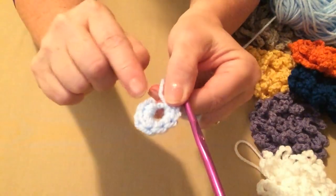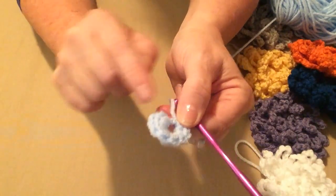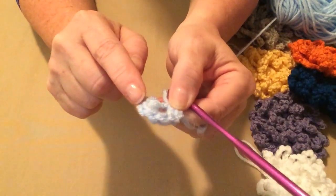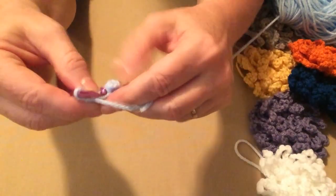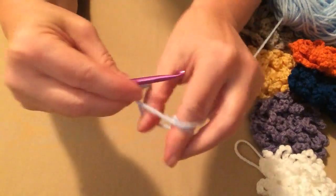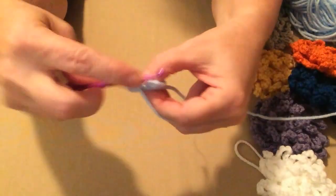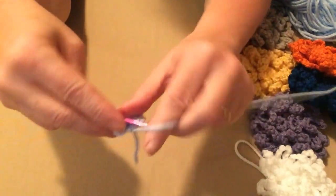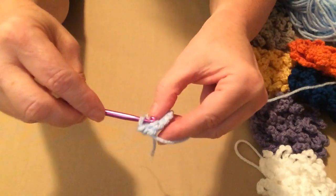And the way that you count is by counting the little braids on the top. So here's my chain 1, so we're going to go to the next one. 1, 2, 3, 4, 5, 6, 7, 8. Oh, my tail's getting caught in there. We don't want that. 9 and 10.